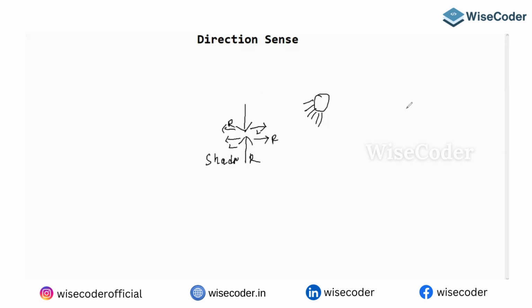So Ram is facing towards north, according to the direction, and this is south. Then Sham is facing towards south. So which direction is Sham facing? Sham is facing towards south. The simple logics, guys. You have to concentrate. The job is going to be very easy. Next question. Please try to write the next question.